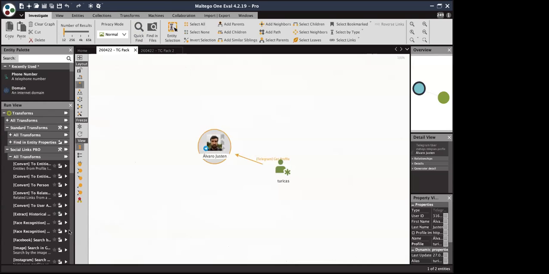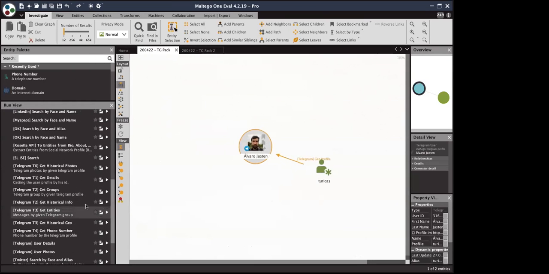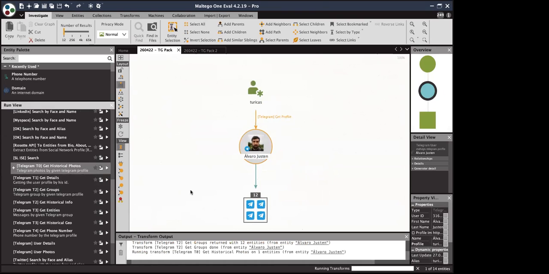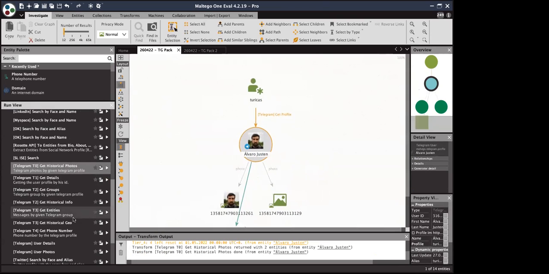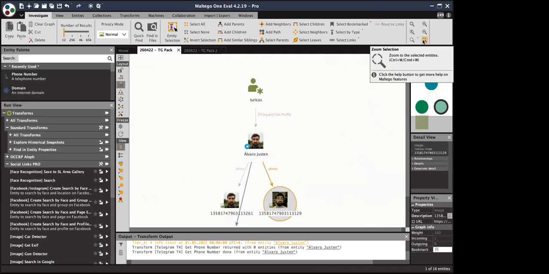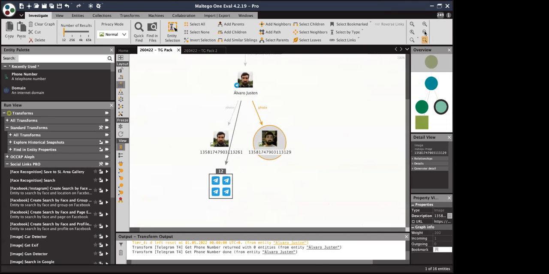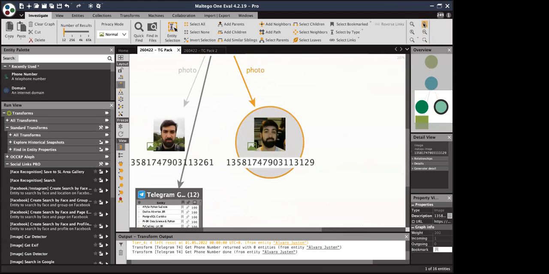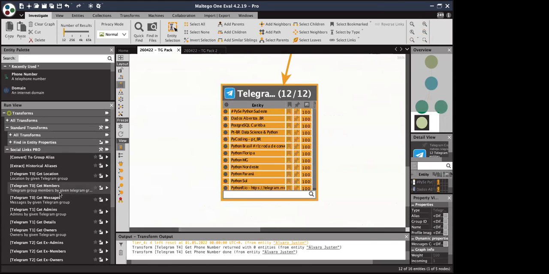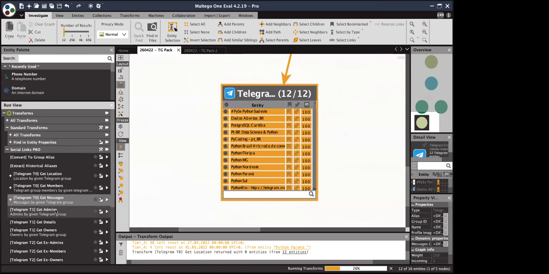And we're back, and we'll now apply the transforms that I've listed previously. The first one to get the groups that the individual is participating in, and we'll also try to get the phone number. This relies purely on historical data, and we have some additional features on our side that cover the real-time Telegram data. So this was a photo that was previously deleted by the user, hence the historical data. And now from those communities, we will get the members, messages within them, admins, and owners.